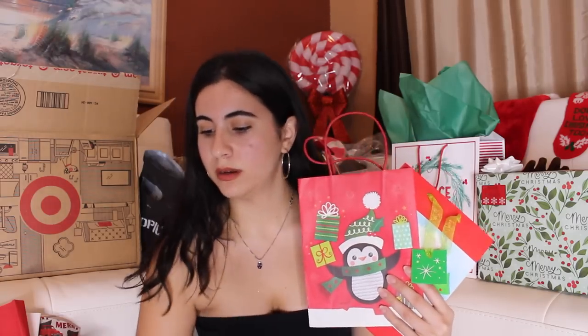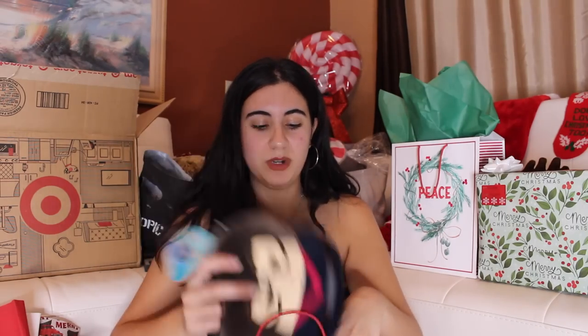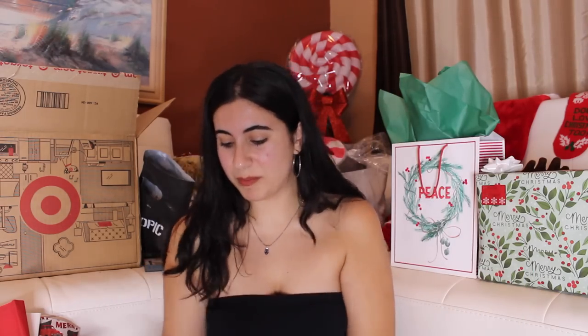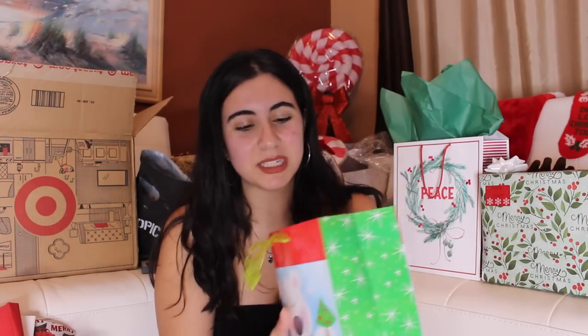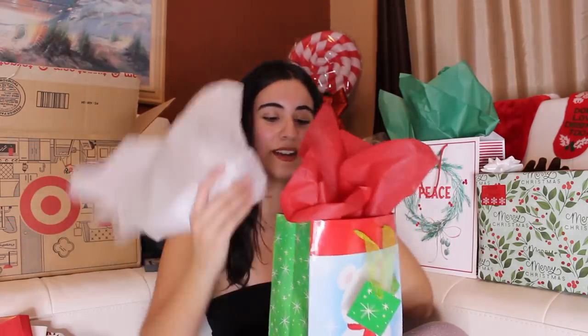I tried a few different bags and it was a chunky fit with the paper bag, so I went with the polar bear one. The book wasn't too obnoxious either, so I slid the book right in with the bookmark inside. It was a tight fit but it worked. I did red tissue paper and white because of the polar bear. I grab from the middle and shake it out — just put it right in. It's a tight fit but it's a fit, and that's what counts. Here's Deanna's.